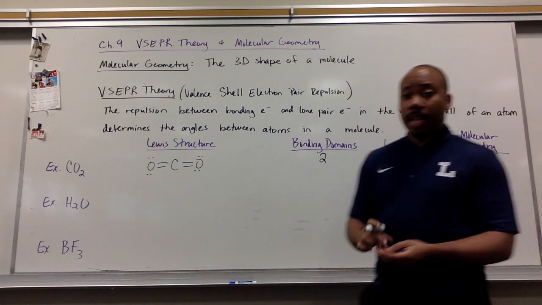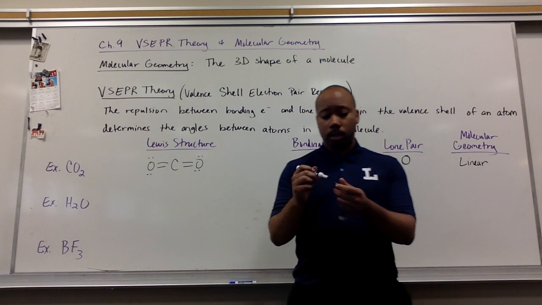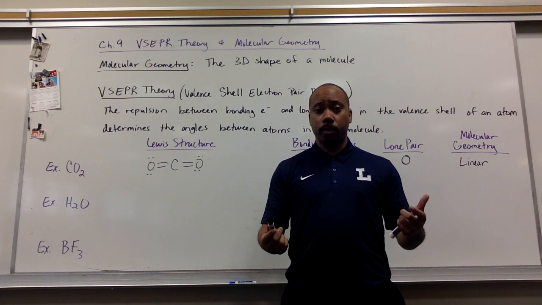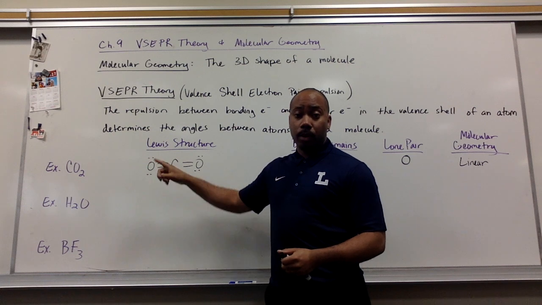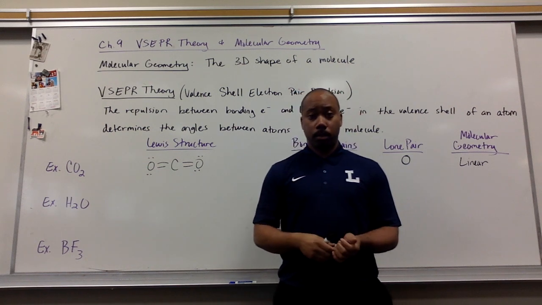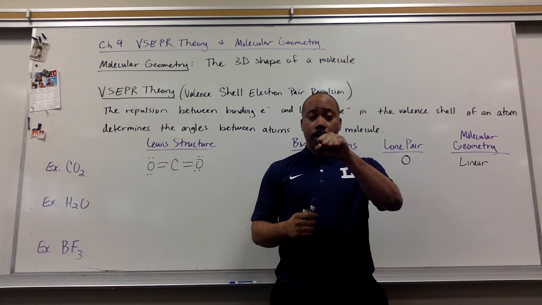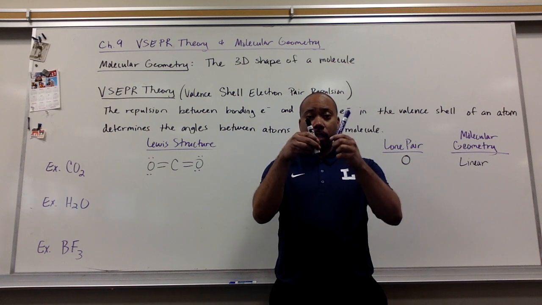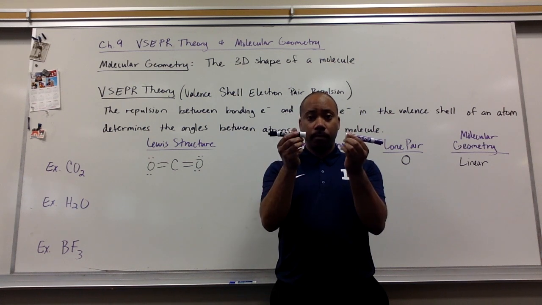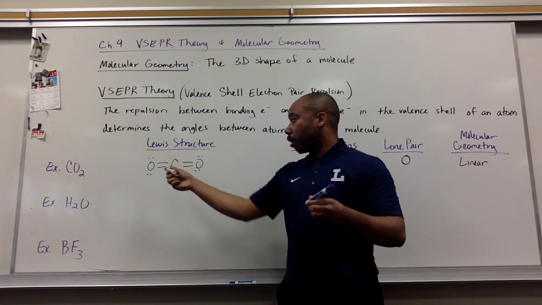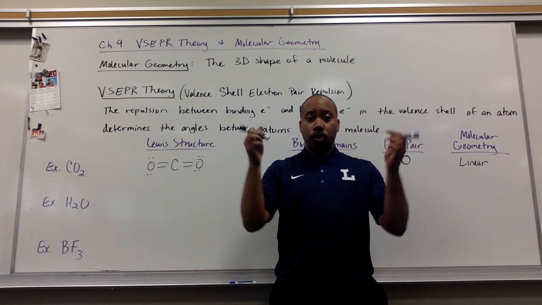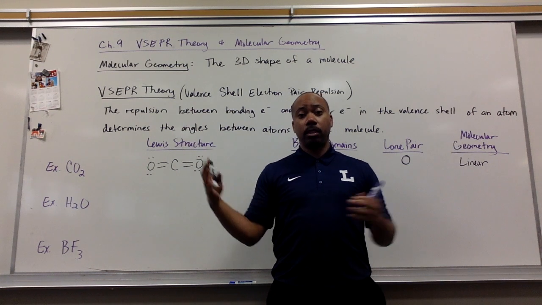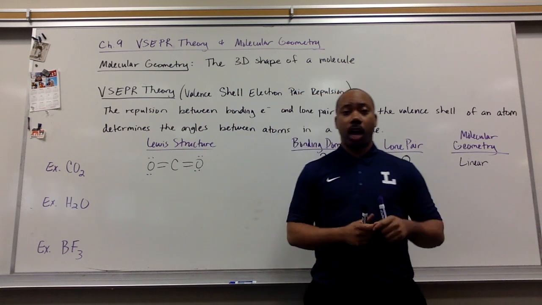And that should make sense geometrically and through electrostatic charge attraction or repulsion. If these electrons are negative and these electrons are negative, they're going to want to be as far apart from one another as possible. So if you have a central atom, far apart as possible, if you have two bonds, it's going to be on opposite sides completely. That's why these bonds here are on opposite ends of the central carbon, with oxygen being attached out here. That gives carbon dioxide a linear geometry.